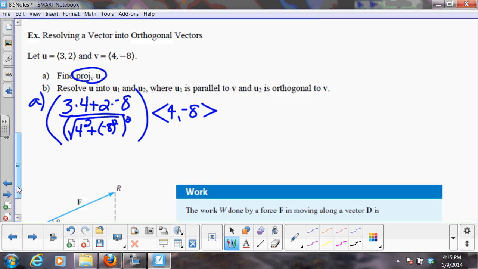So this whole parentheses in the beginning ends up being something. What does it come out to be? 4 squared plus, so 16 and 64, since the square root and squared cancel. All right, this set of parentheses ends up being negative 4 on top.